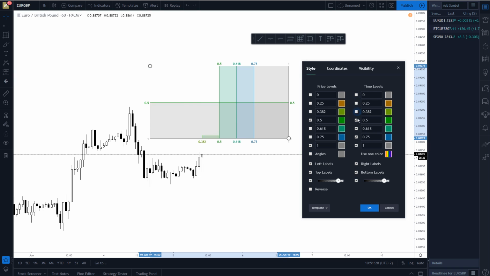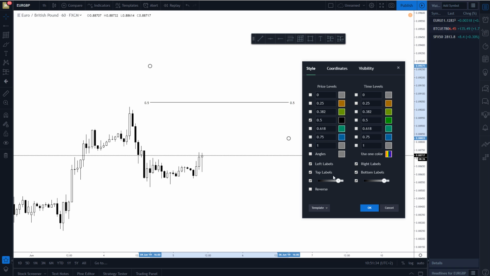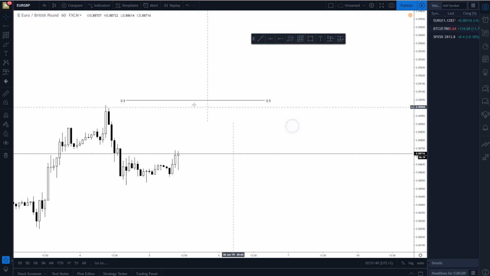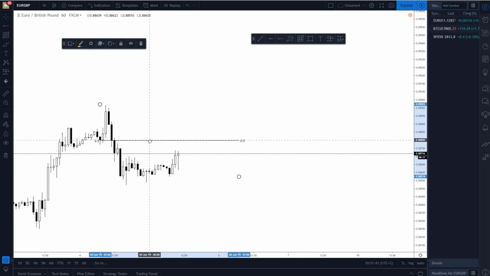This is just the one thing you keep there. Like this, you can set it on black. Basically this will be measuring the 50% of the moves.